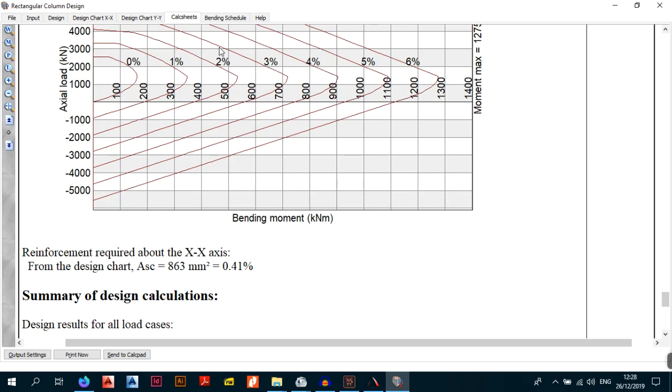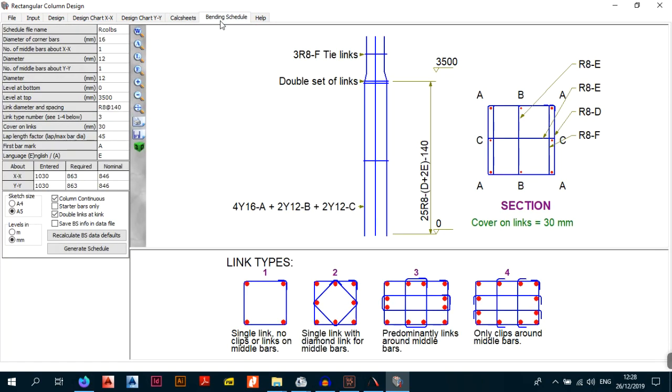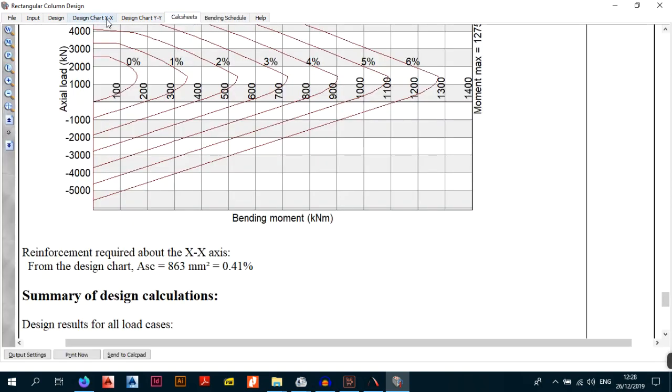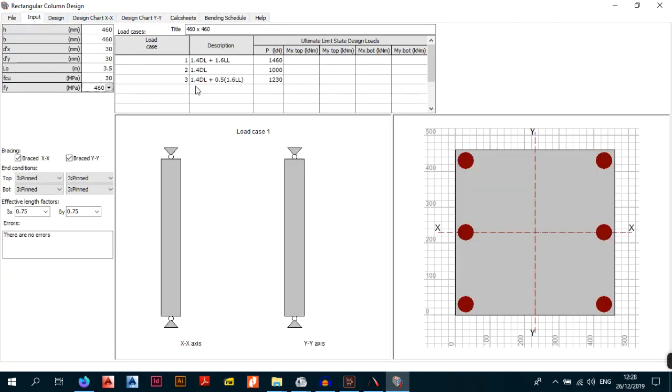Now, after all that is said and done, the last thing that you do is you come up to the bending schedule. This is where you start detailing your columns. So I'm going to leave this for part 3, or I'll call it part 3 or part 4, because today what we did is we designed columns that are only axially loaded. The next thing that we need to do is look at the columns that do have uniaxial and biaxial bending.